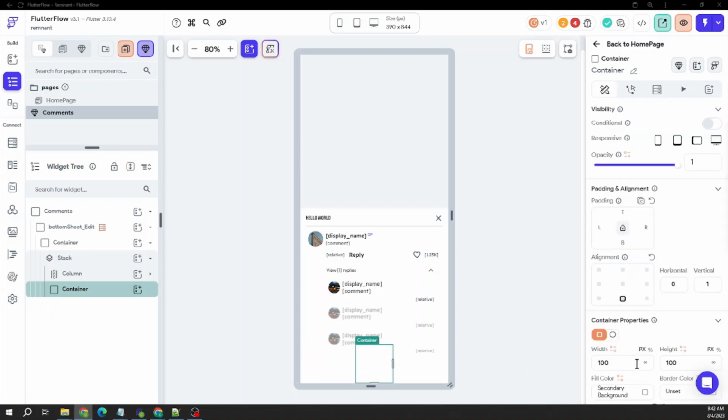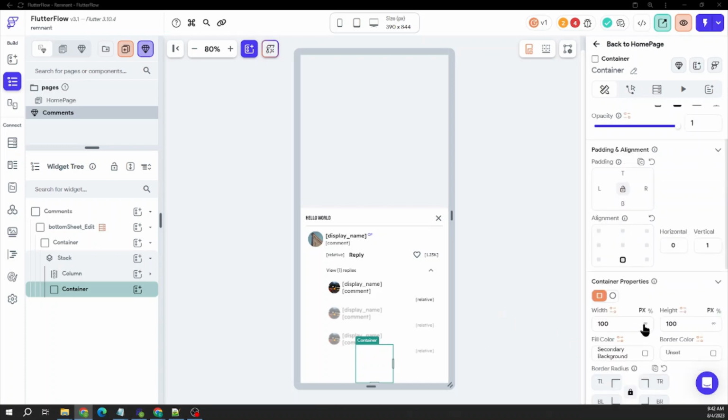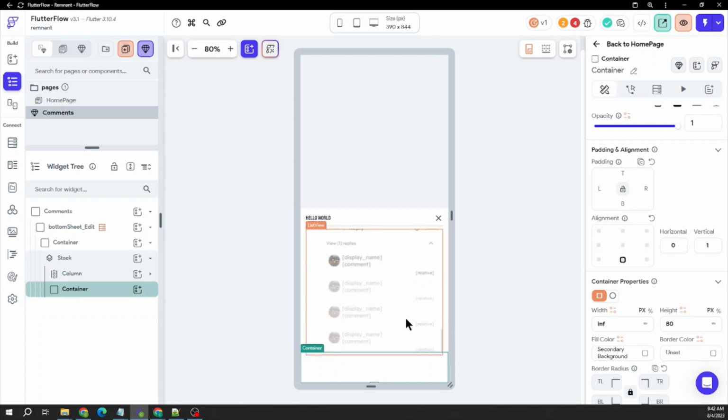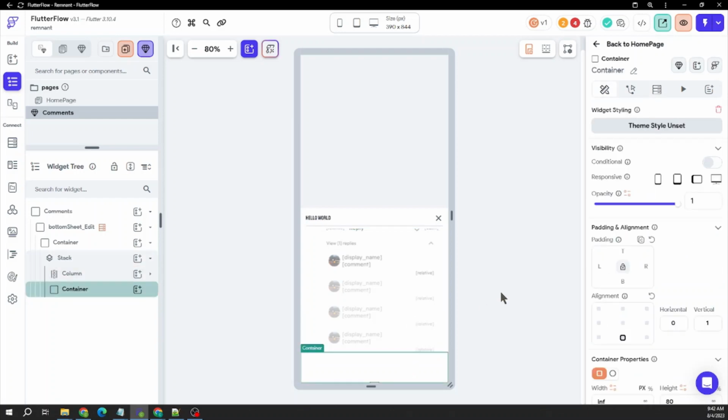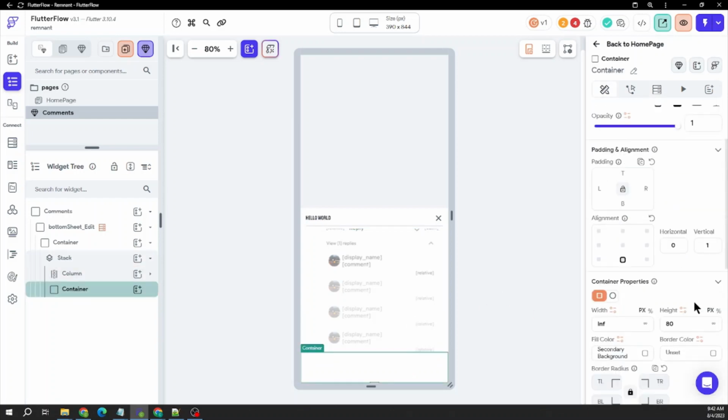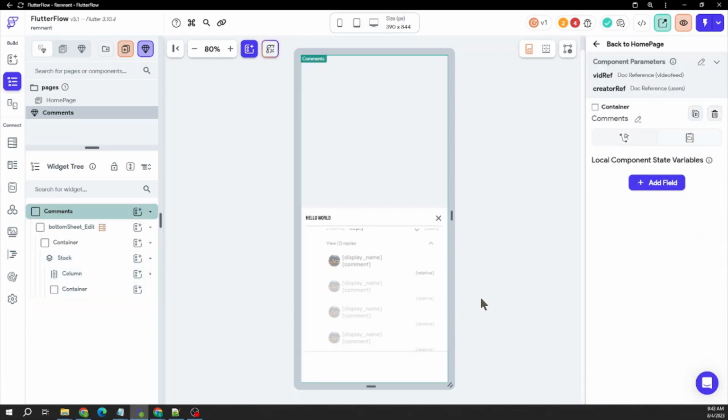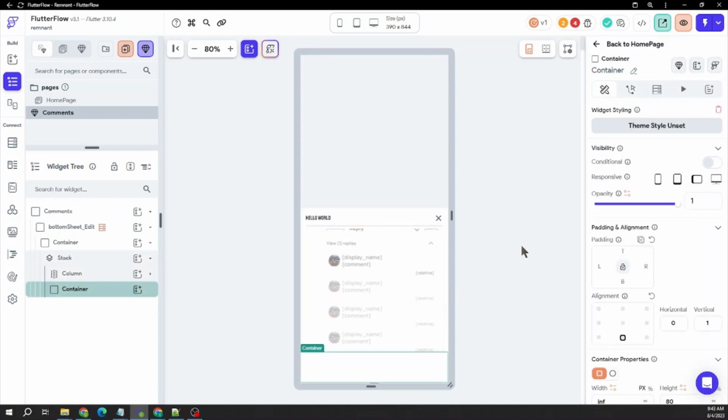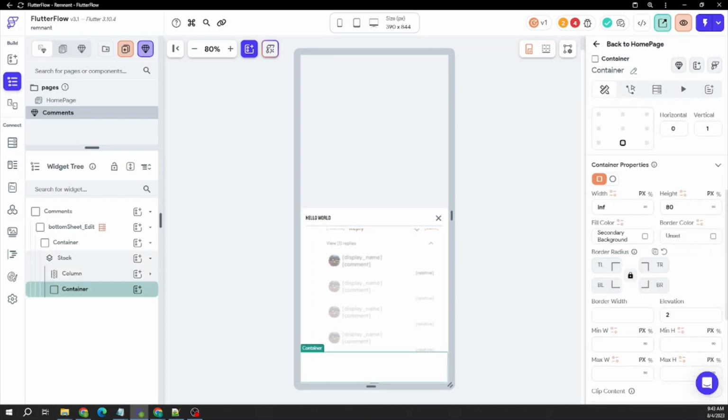Go ahead and set that to infinite here. And for height, I'm going to do 80. And just give it a little bit of elevation, kind of make it pop out from the comments underneath it here. All right, what I'm trying to decide is if I want to pass variables or not.